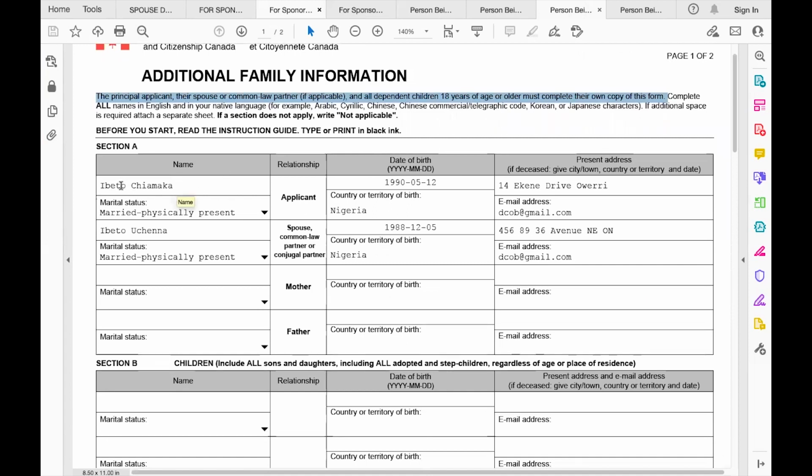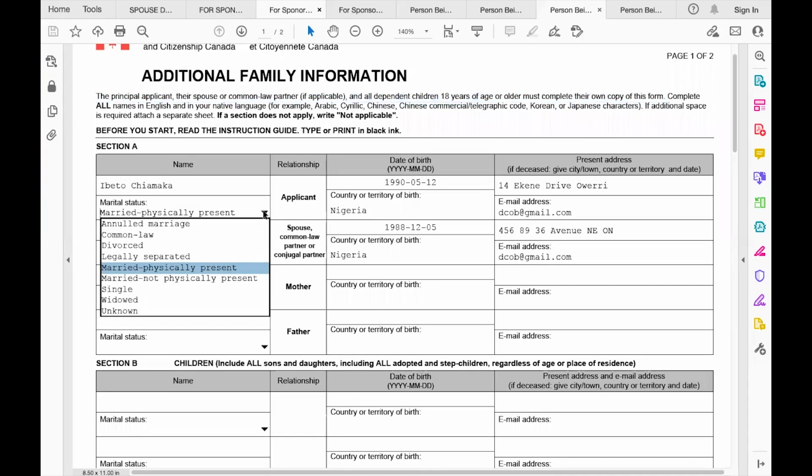So I just put the applicant's name or the principal applicant, which is the spouse, the date of birth, present address, email, country or territory of birth, and then this is married physically. Here it's going to ask you, choose what works for you. Is it like common law, divorce, legally separated, married, physically present, or married, not physically present?